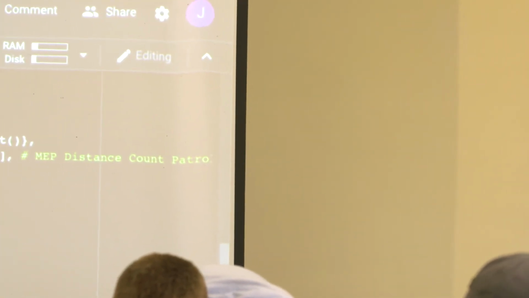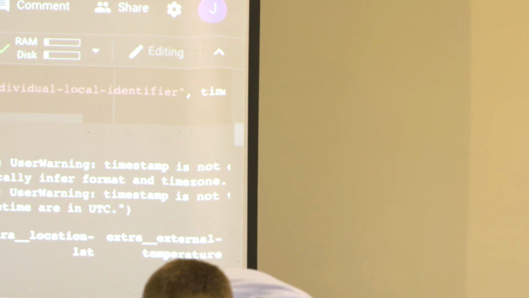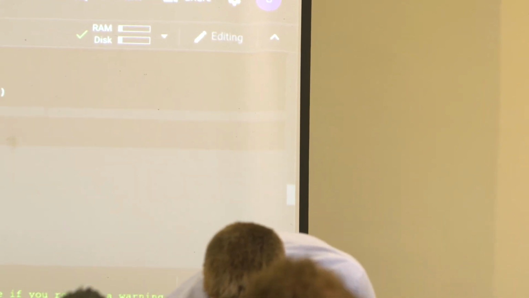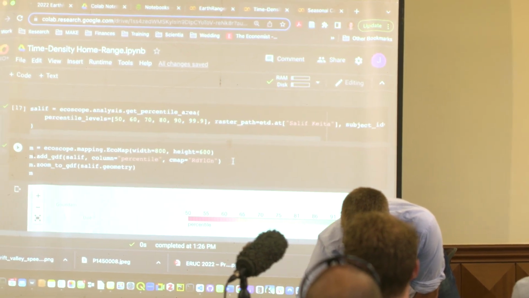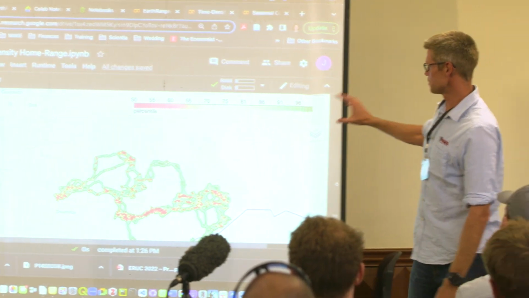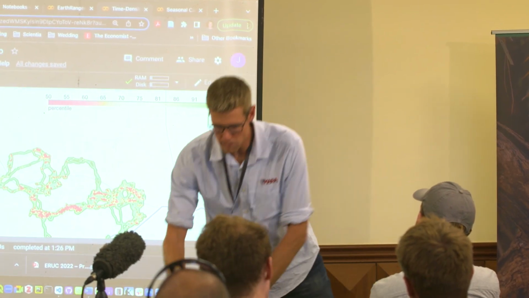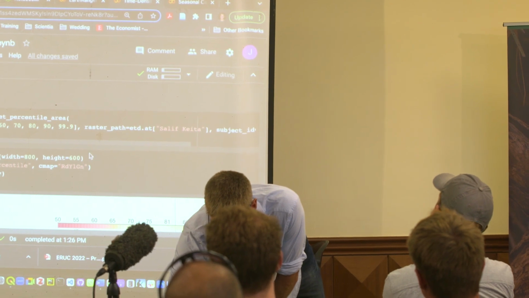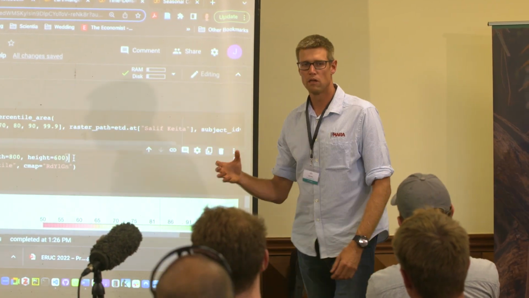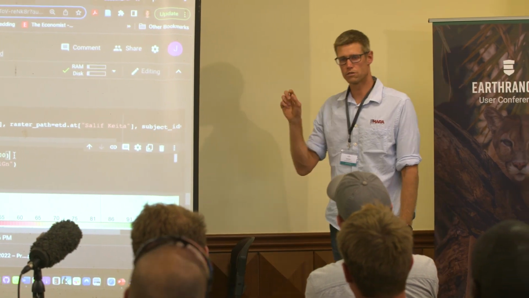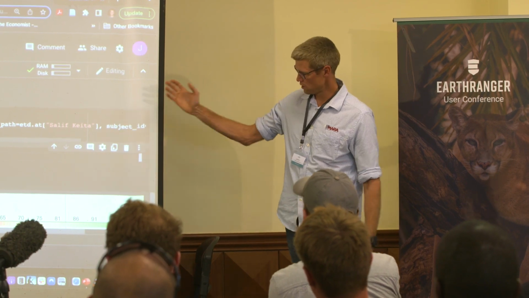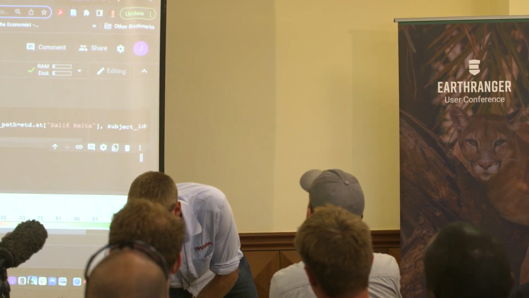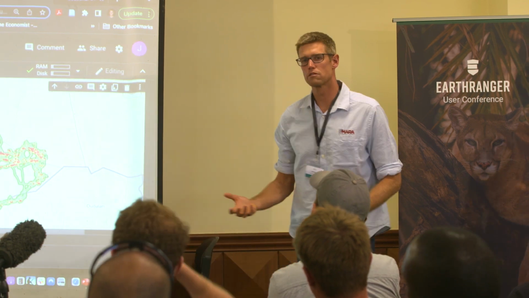Like if you look at, for instance, we have a time density map example. And really, if I wanted to create a map here, this is sort of a stock map, but if I wanted a different base layer, for instance, I just have to look up the reference for EcoMap, and there's literally one line of code that you'd say base layer equals like Esri topographic or whatever. And so you could change the map around pretty easily with just a few tweaks to what's there.